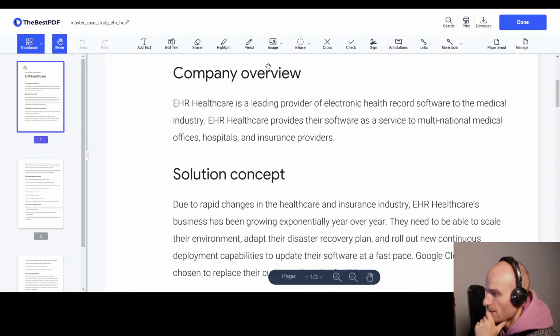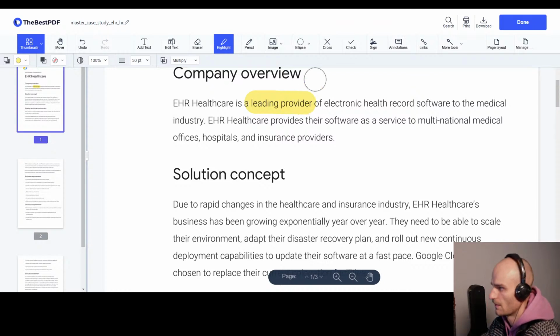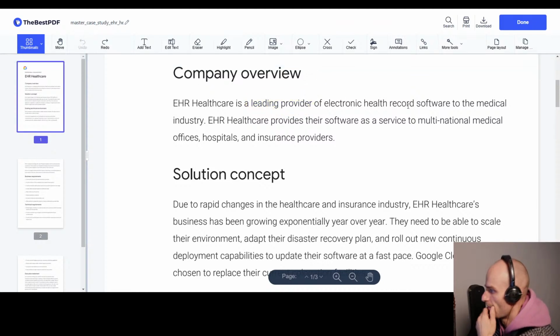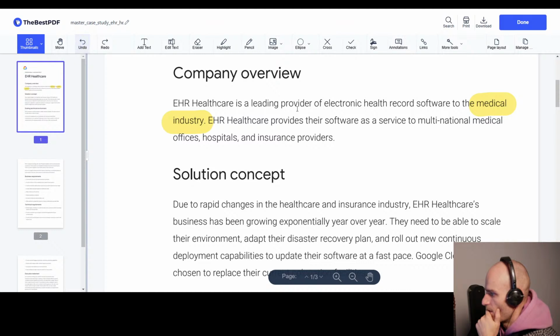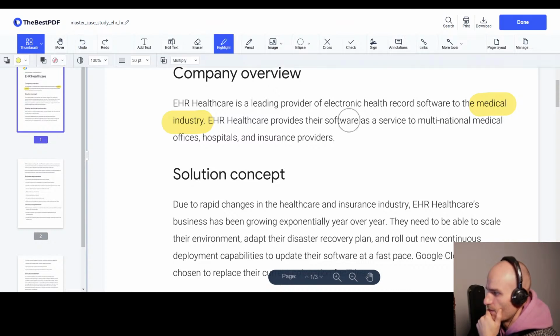Okay, so it's a leading medical industry software as a service.